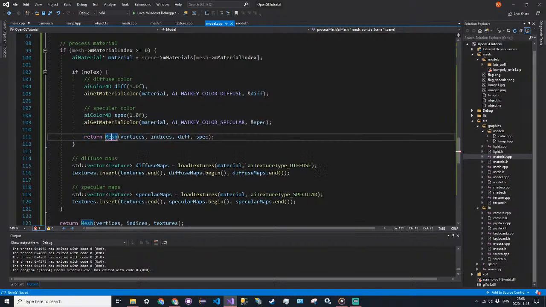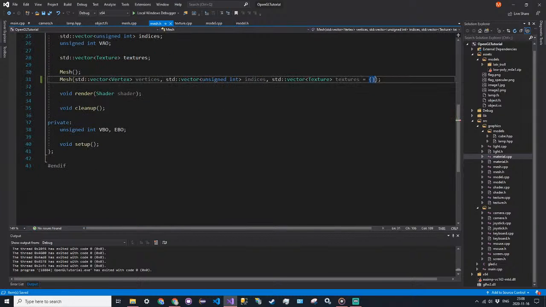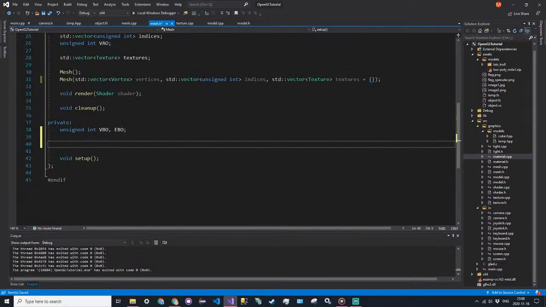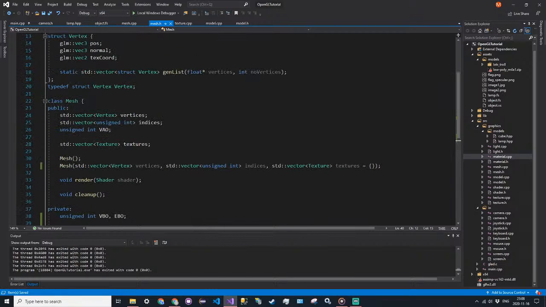All we have to do though is in mesh.h, we want to add a private value, bool no text, and this will just be the Boolean value for if there's a texture or not. And then we will also have a value underneath the texture list.